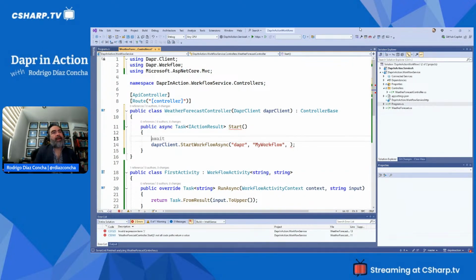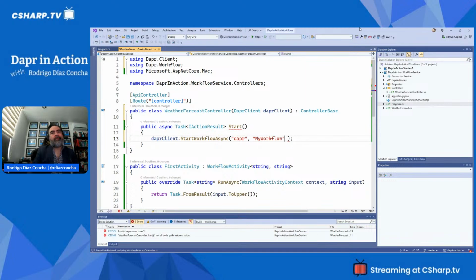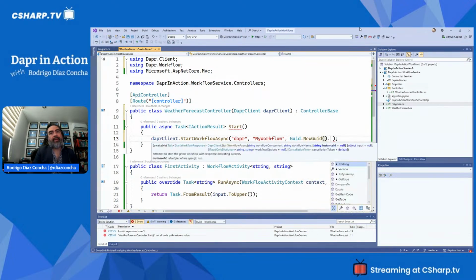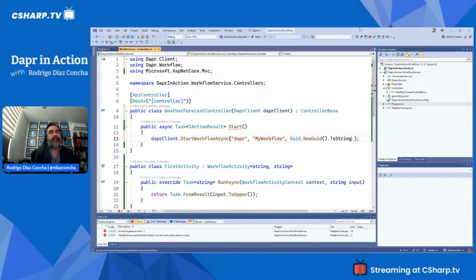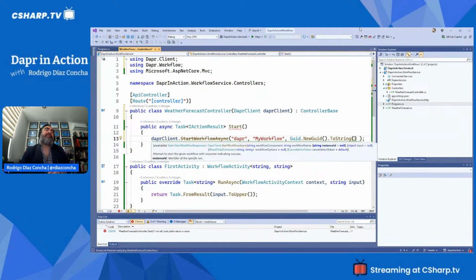So I think GUID, new GUID, and then to string, and I think that's it, right? Since if you happen to be using other ID strategies such as consecutive numbers, or I don't know, I think this is better. So I'm going to use the GUID, and then I need to pass the input.